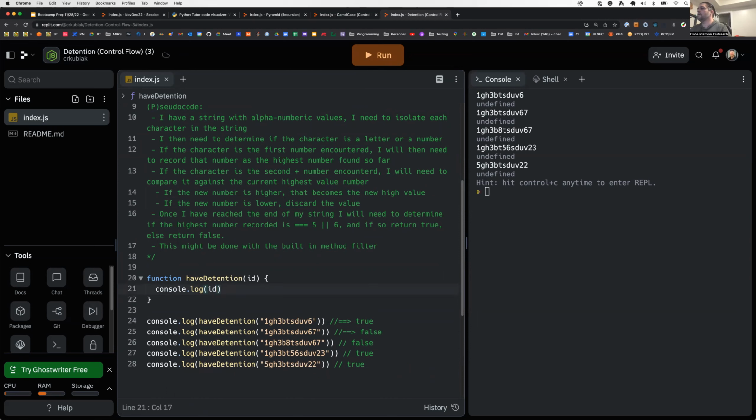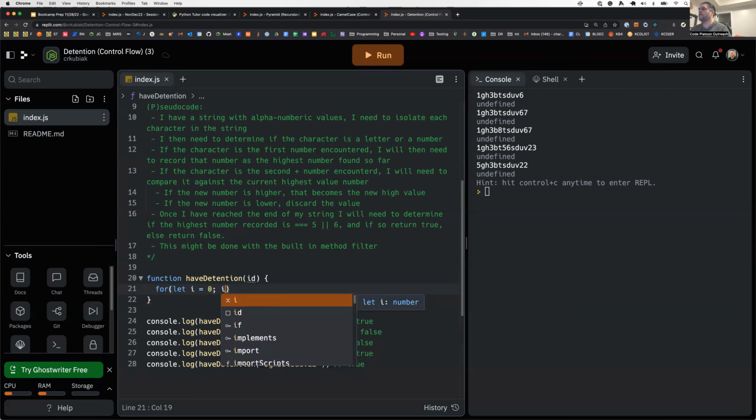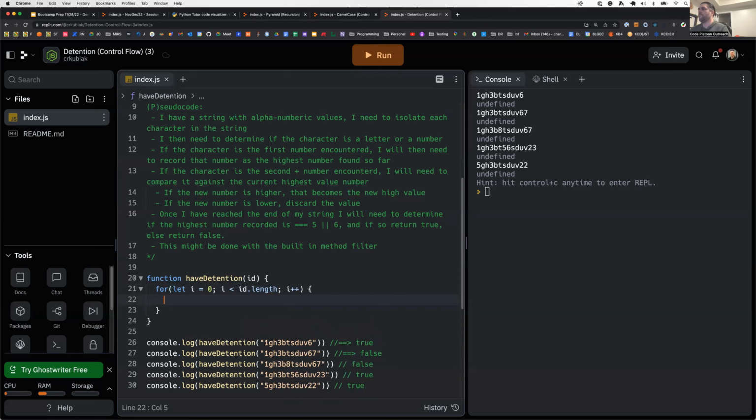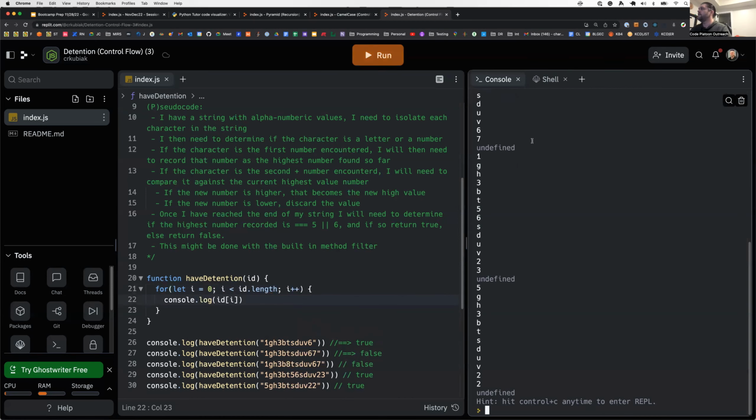All right, and so our next step then would be, and now I should see each of the individual characters here.